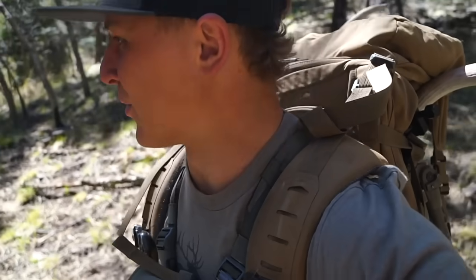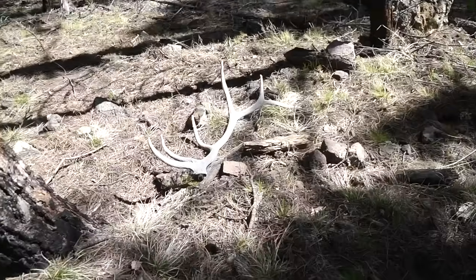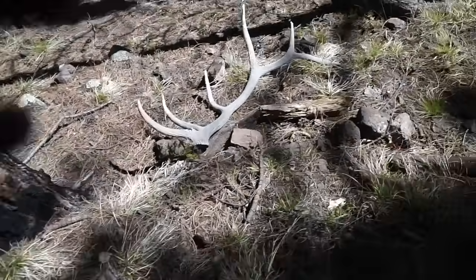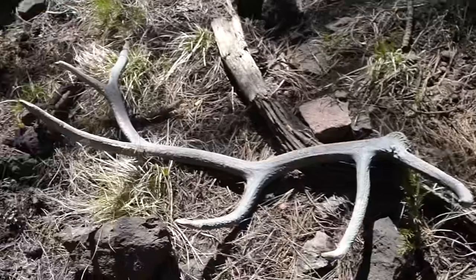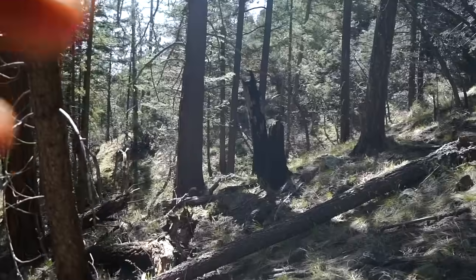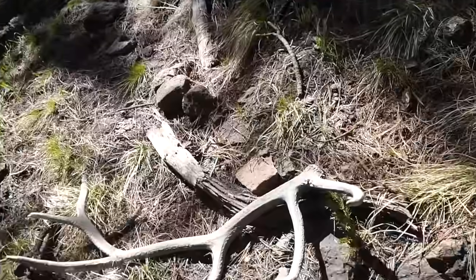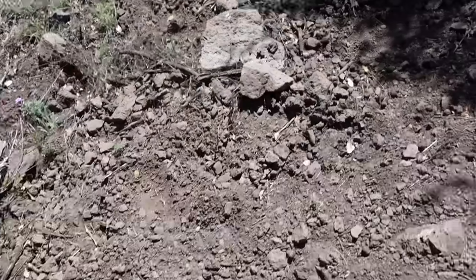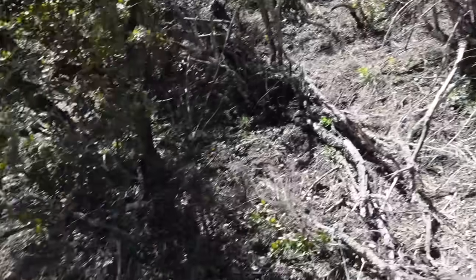And I just found a stud horn. Dang, it's actually a little newer than I thought it was. How sweet is that? Just a solid chalker. But it just makes me happy, because if there's no one hiking these perfect little ponderosas, I'd imagine there's gonna be probably a few more horns in here. So this is what shed country should look like. Trails, tracks, beds, droppings, piss. Just a matter of time before we find where these suckers were shedding.